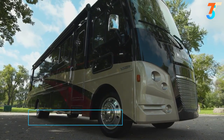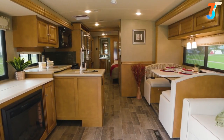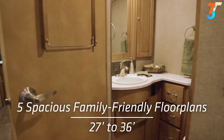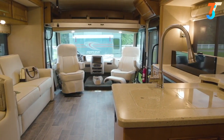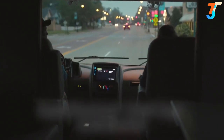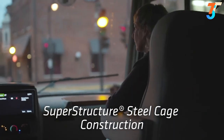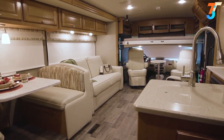My name is Niles Whitehouse, I'm the product manager for Class A Gas at Winnebago. The Winnebago Adventure is a Class A gas motorhome built on a Ford chassis, with five floor plans ranging from 27 to 36 feet. It is truly their flagship gas motorhome — high-end amenities and features, some would say class A diesel-like, but in an affordable class A gas motorhome. Safety is very important: from rear vision cameras to an all-steel cage construction up front surrounding you in the cab, a steel firewall, steel-mounted seat belts, and major components mounted into steel.